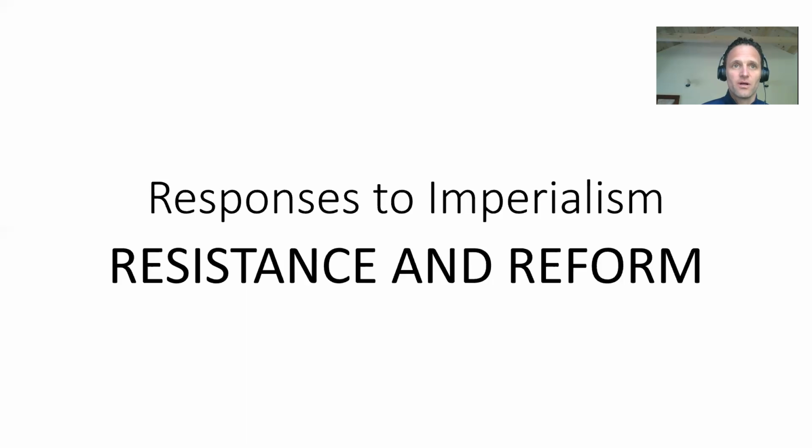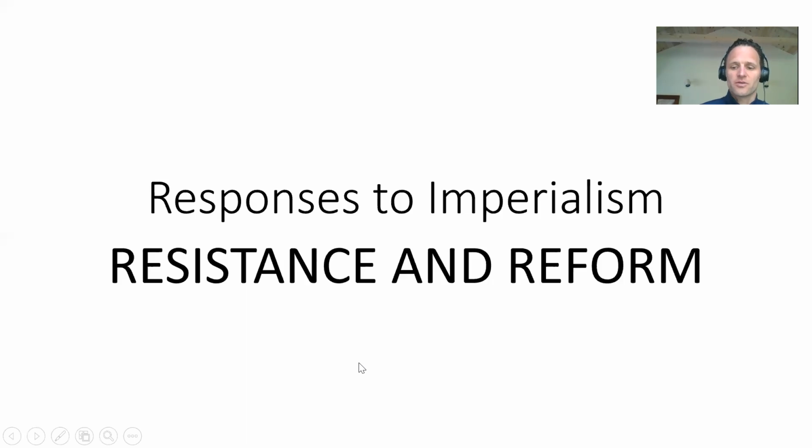You guys know a lot about this, and you should go back to your notes, back to your reading, and review this stuff on your own. The point of the lecture is just a quick reminder to refresh your memory. So responses to imperialism basically come in two forms: resistance and reform. So you either fight back, usually you lose, or you change your society so that you adapt and adjust, and maybe you give up some economic control in exchange for not being conquered or for being more peacefully conquered by European or American industrial powers.